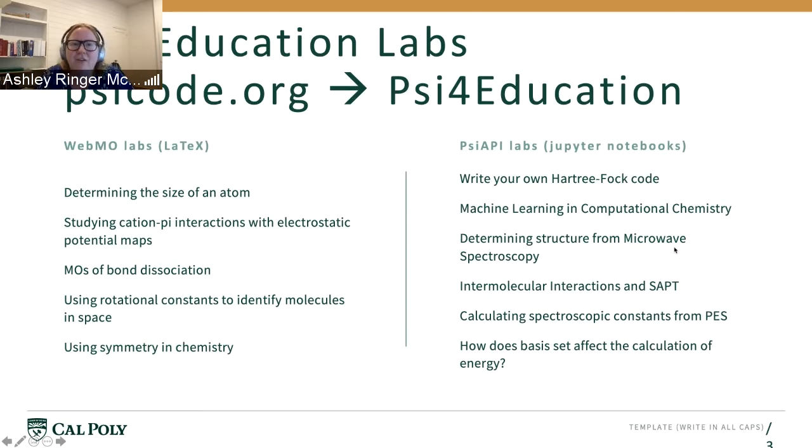We have a lab about determining structure from microwave spectroscopy. So you use rotational constants to determine structure within the notebook. We have a new lab about intermolecular interactions in SAPT. And I'm not talking about these more because some of these contributors are here today and are going to give you lightning talks where they actually show you their Jupyter notebook so you can really see what this lab is about.